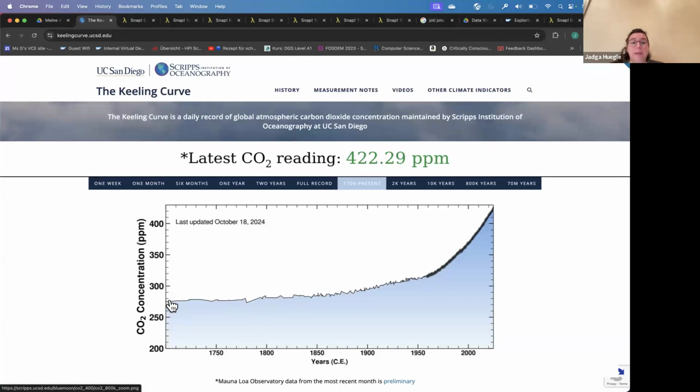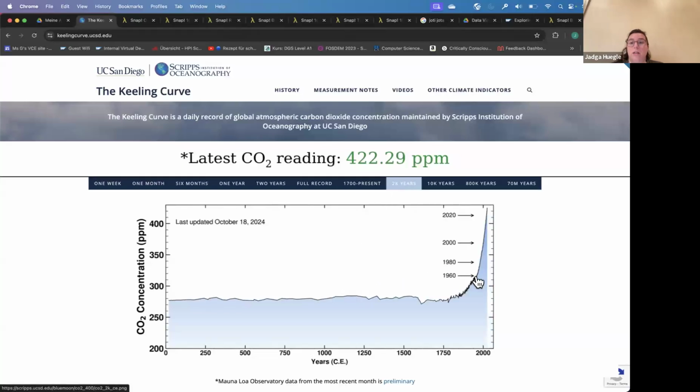You can see that at the beginning of the 1750s, that's when the Industrial Revolution happened. Or the 1850s, that's when we actually started using fossil fuels a lot for industry and everything. There you can see that the carbon dioxide emissions start to rise. And this is, again, the measurements that we have right now. If you look at estimations over the past 2,000 years, this is where we are in the measurements. So carbon dioxide emissions and carbon dioxide levels are rising very fast.